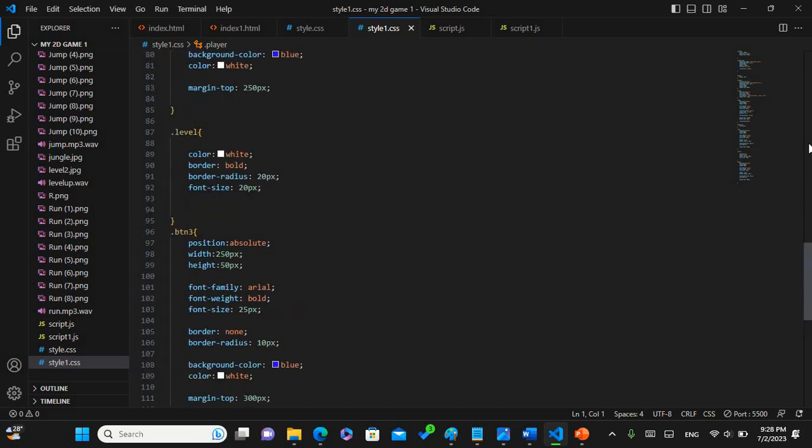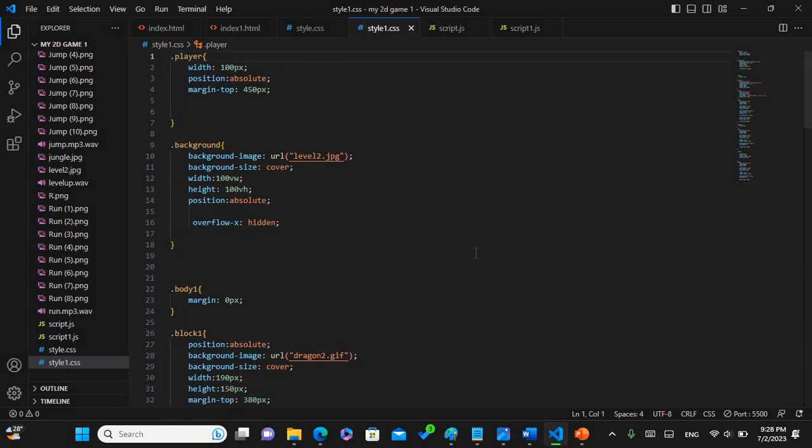If I explain briefly, I have applied all the same CSS as mentioned earlier in level 1 for this level 2 also.